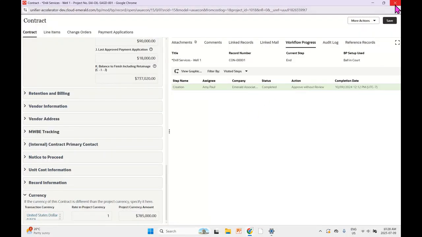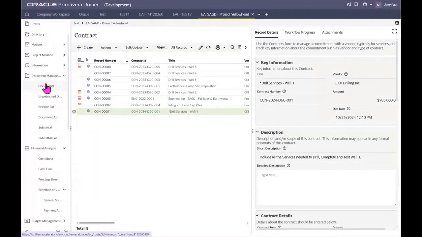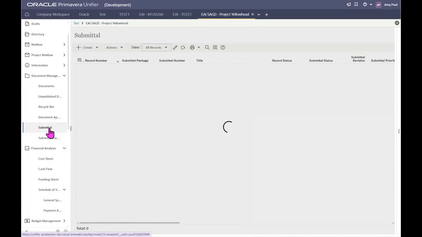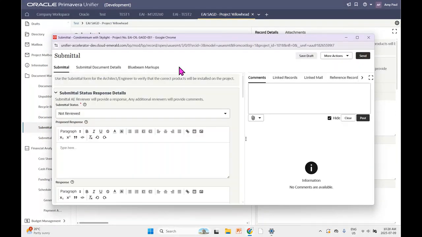So now I thought we'd take a quick look at attachments. Unifier has recently had a pretty big update in how attachments work, and it allows really nice markup. So I thought we'd just take a quick look at that. So attachments can be added to just about any business process in Unifier with a whole host of file types supported.